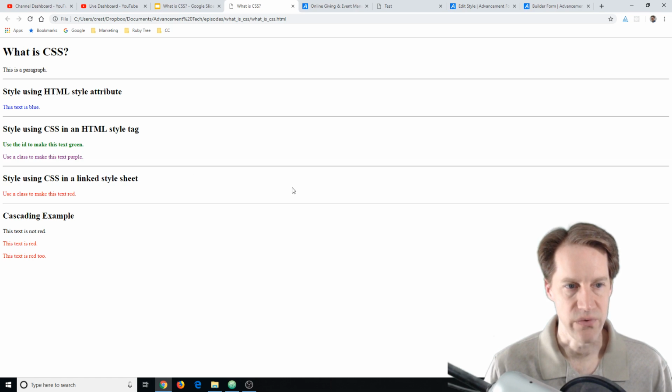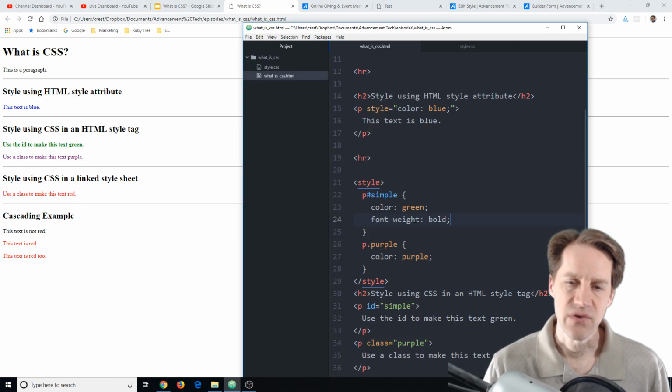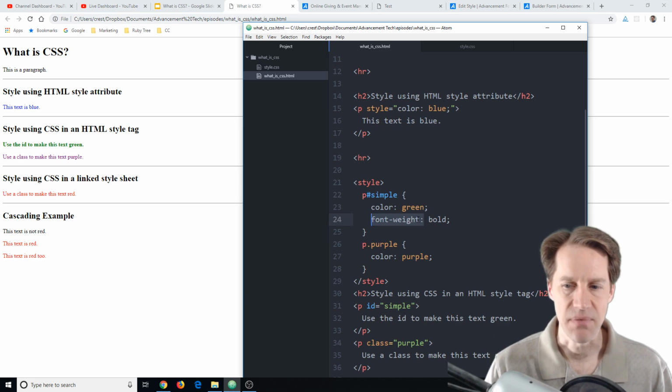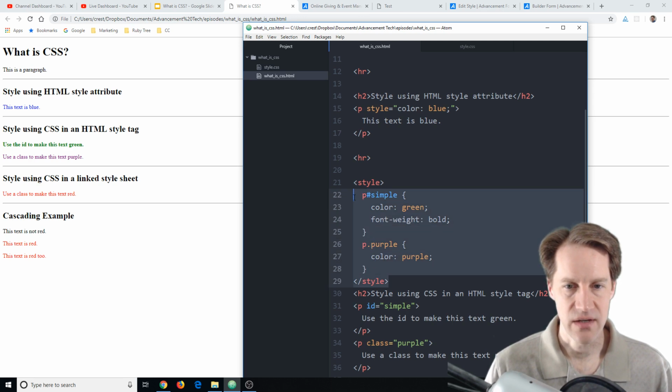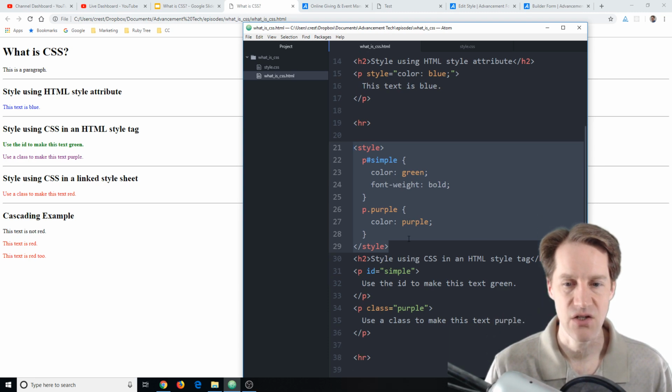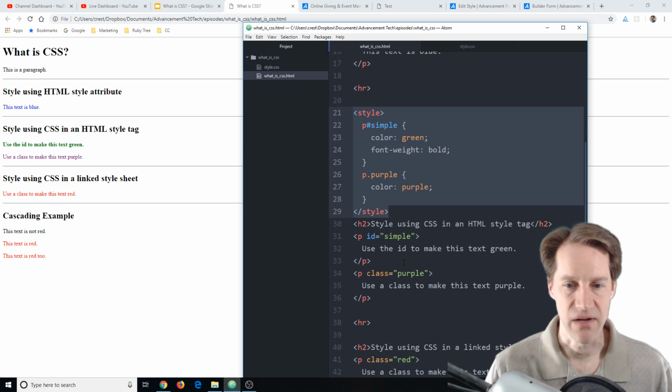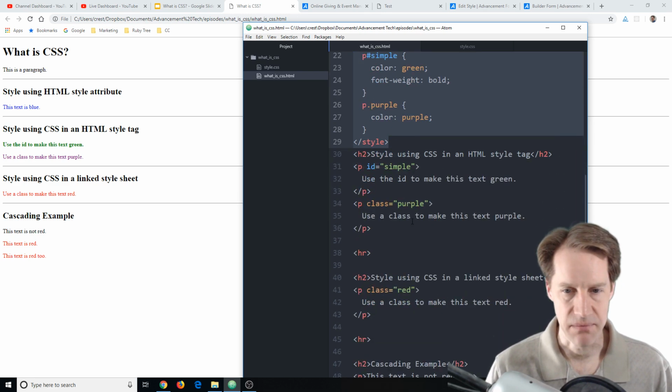Now I'm not going to cover a lot of the different ways you can make declarations. I'm trying to keep it simple for now, at least this particular episode, but there's a great many ways you can style different elements using CSS. But we're just introducing a few here. So this is the second way to do it, having a style tag within your page. Usually you see this in the header, but it can be in other areas of the page. Like this is just right above it, but that's just something to keep in mind.